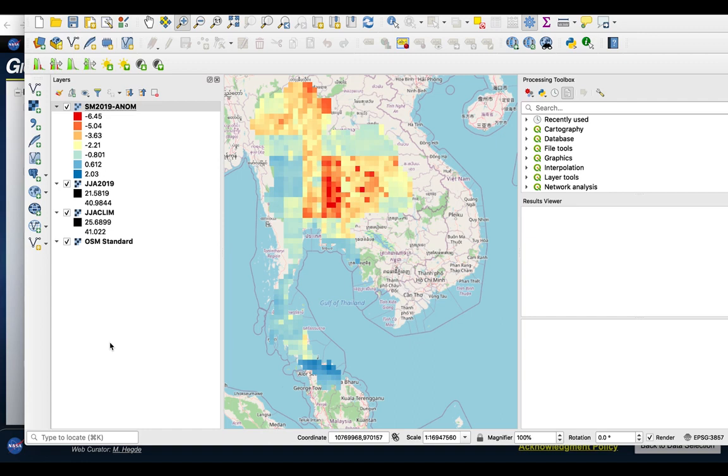You can do visualization and comparison on Giovanni, or you can download those files and easily analyze them in additional software such as GIS or Excel, as we saw here. So this concludes the demonstration, and I'll hand it back to Sean for question and answer. Thank you.